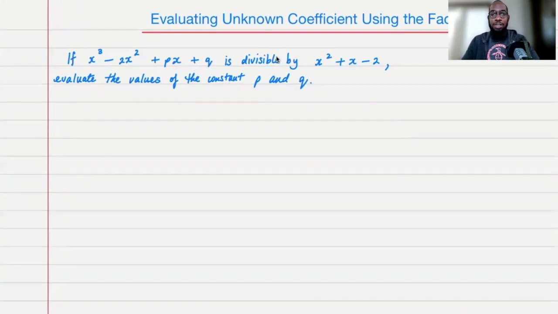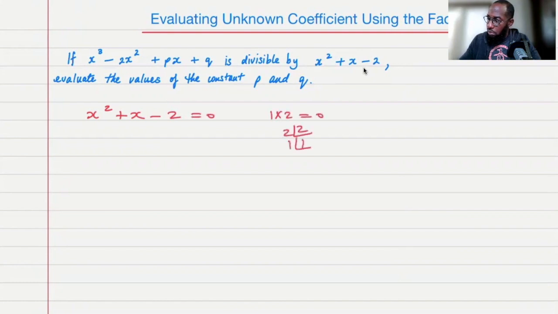Now, since this expression is divisible by that expression here, this quadratic, the remainder is 0. So the first thing we're going to do is put this quadratic equal to 0 and factorize and solve for x. So we need two numbers that, when we add or subtract, give us +1. You can check out my factorization video to get a deeper sense of what I'm doing here. Because 2 minus 1 is equal to the coefficient of x, which is 1. So that's why I put 2x minus 1x is equal to plus 1x. So this question, I have not changed the question at all.